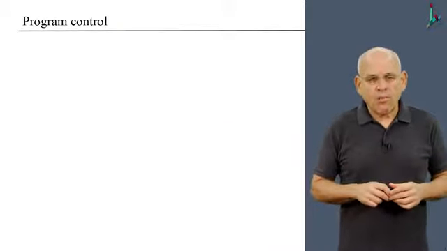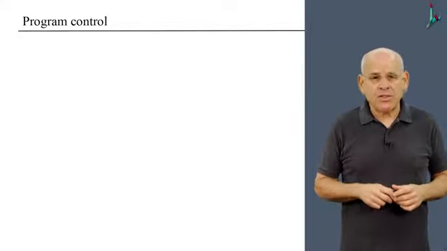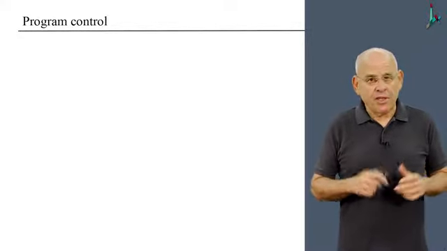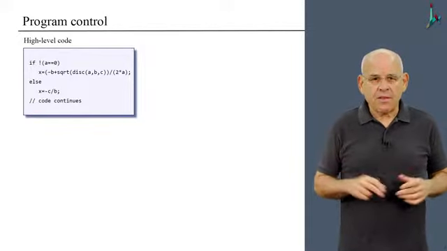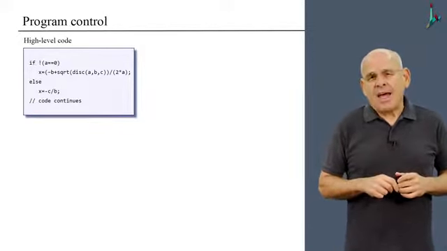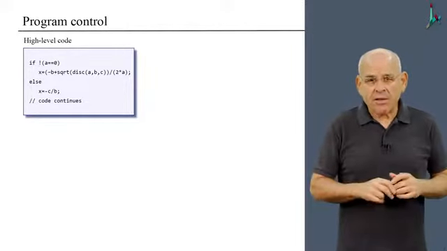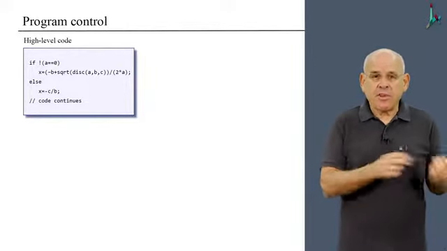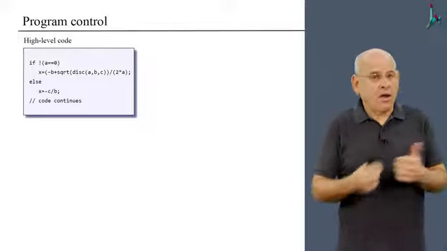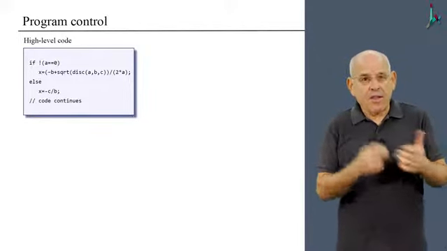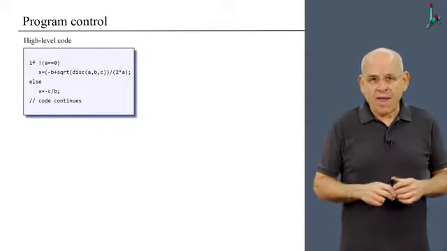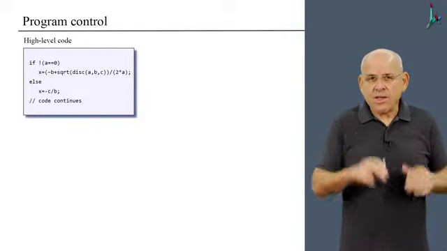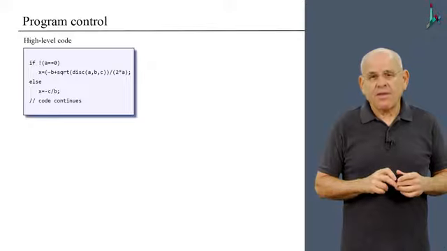Another aspect of program control, in addition to functions, is the notion of branching. And using this example of computing the so-called discriminant, because of some mathematical reasons, it makes sense to first check if A is not equal 0, and only then compute this computation. Otherwise, do something else. The logic here is not really important.